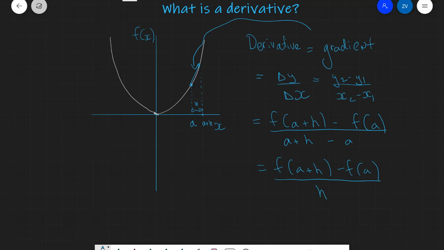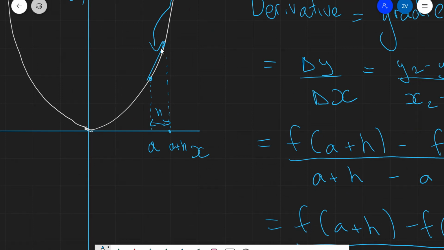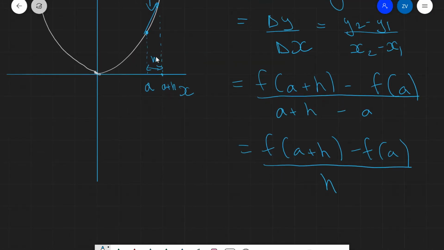And now this is where the truly genius idea of differentiation, of calculus, really lies. Imagine that this interval over here becomes infinitely small. We're going to start to think about these limits, and the derivative will be defined. So let's just call the derivative f prime of a. So the derivative of this function at point a is defined as the rate of change, the gradient of the tangent, when this h starts tending towards 0. So we're going to need to define this as the limit of this function as h is approaching 0.